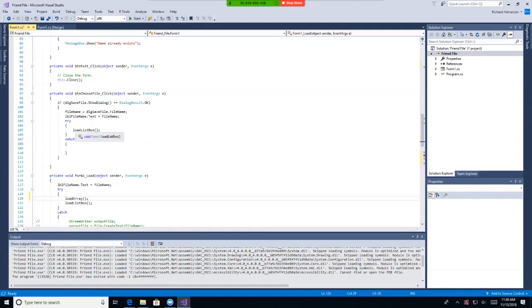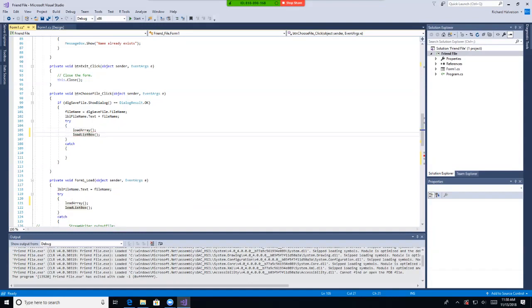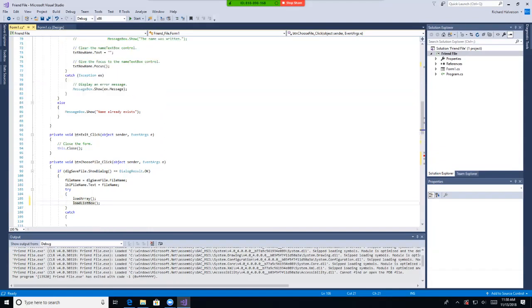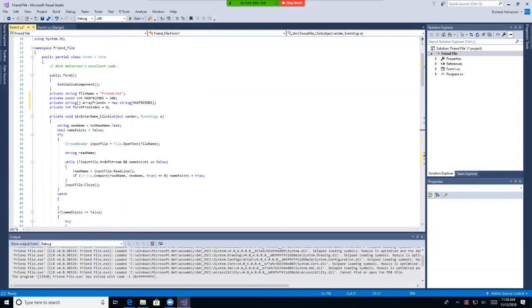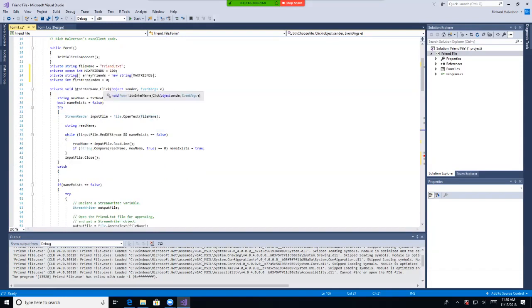I want to load the array, then load the list box. All right. Now when we mess with it, what do we do? Okay, we're entering in a new name. All we do is we insert the new name into the array, and then we reload the list box.